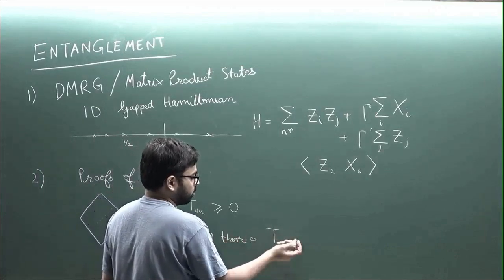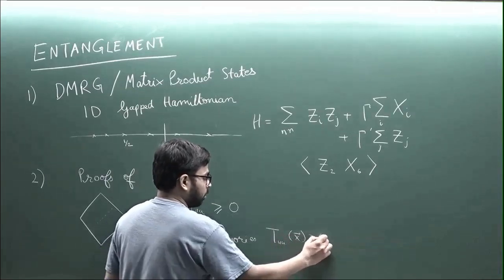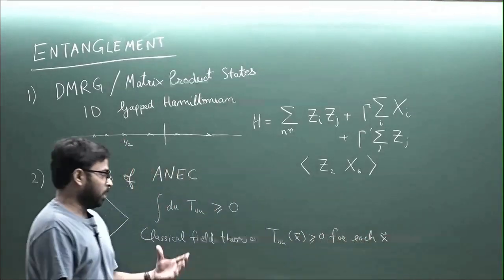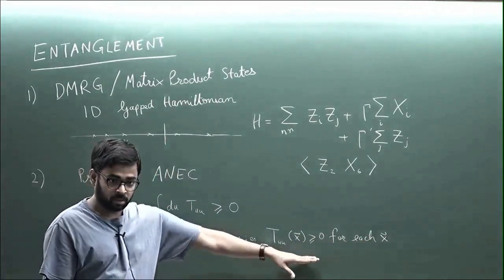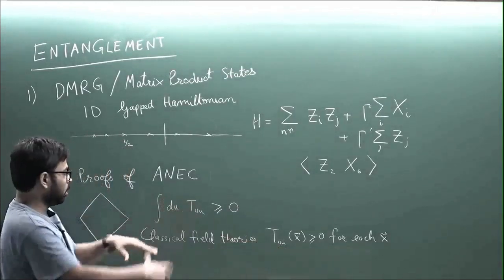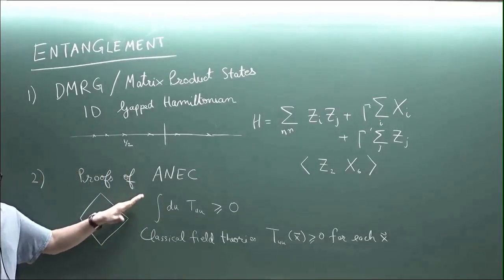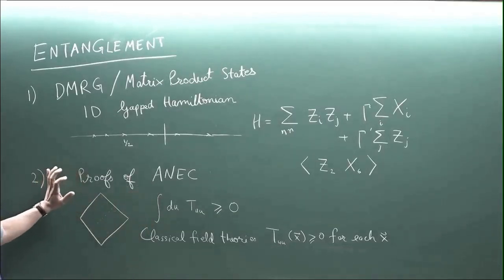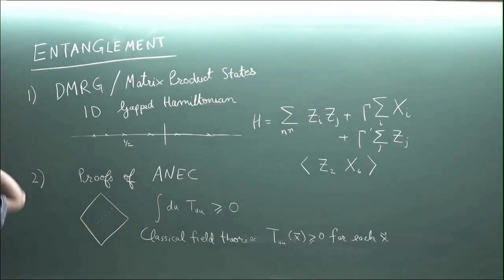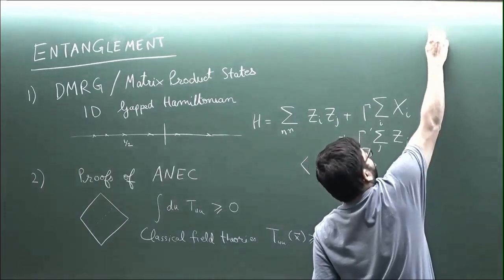And here, what's important is we know in classical field theories, say relativistic, the energy density is positive everywhere. In particular, TUU is locally positive, for each point x. But when we go to quantum mechanics, this can be violated. I can have regions of space where the energy density is locally negative, in other places it's positive. So this is an integral condition that when I go along a null line the integral has to be positive. So it's a non-trivial statement, and recently it has been proven. The first proof involved ideas from entanglement. So this is just sort of an advertisement why entanglement entropy is an important quantity to study.